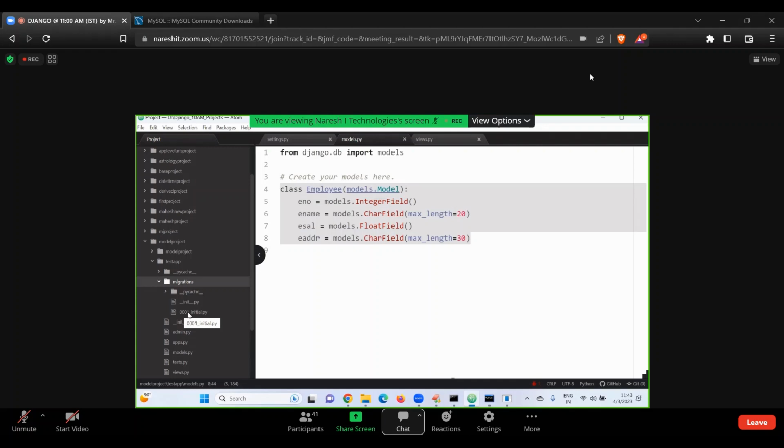Okay. Once the superuser is ready, what to do next? Finally, you have to start the server and log into the admin interface. Now go here, start the server: py manage.py runserver. The server should be started.